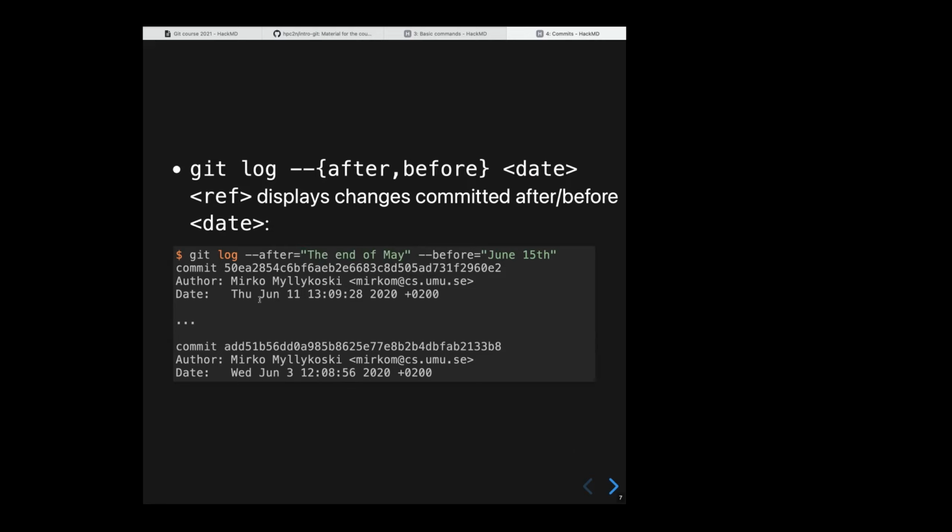In this particular case, it's searching for all commits between May 31st and June 15th, and there were two. Actually, the most recent and earliest are given, but there may be some in between. But this is one way you can look into a certain time frame.